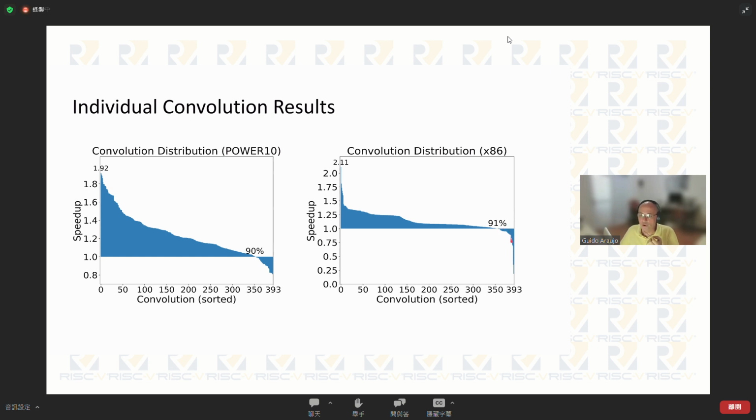And for this tail here, which corresponds to convolutions where image to column plus BLAS produces a better result, we went deeper into it. We have papers on this. I can send you papers if you want on all this. But the point is, most of these convolutions here are pointwise convolutions. What is interesting is that our approach managed to speed up even pointwise convolution, which is basically a GEMM. Okay, and most of the convolutions here are pointwise convolutions. But a number of pointwise convolutions are also on the left side of this point here.